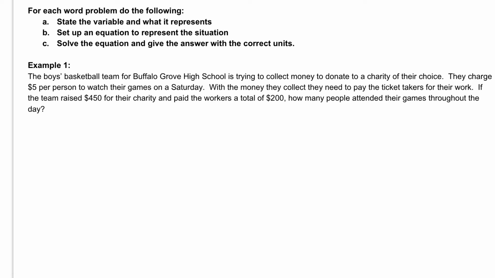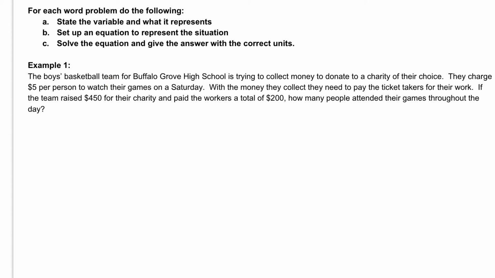In example 1, we are looking to do word problems again. We're going to do the same 3 things we did before. A, we're going to state the variable and what it represents. B, we'll set up the equation to represent the situation. And part C, we'll solve the equation and then give our answer with the correct units. So let's read through example 1.